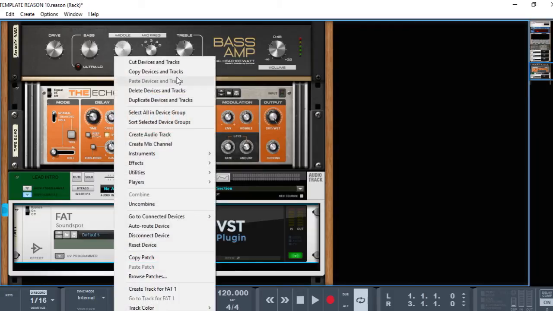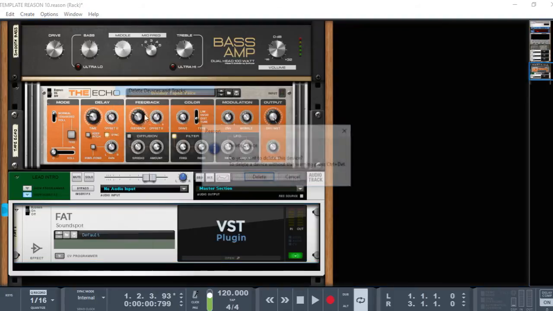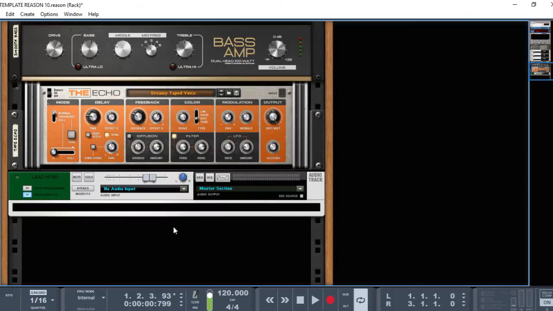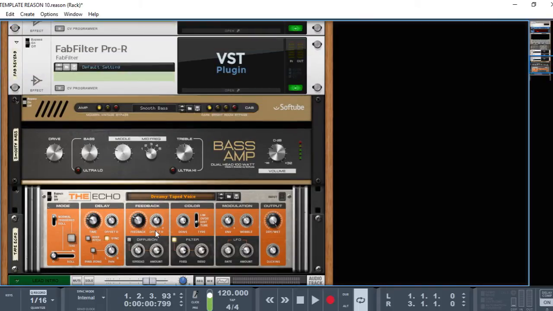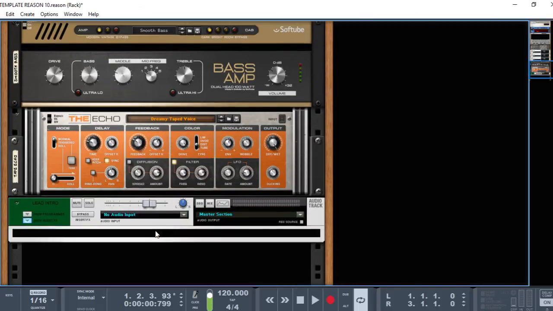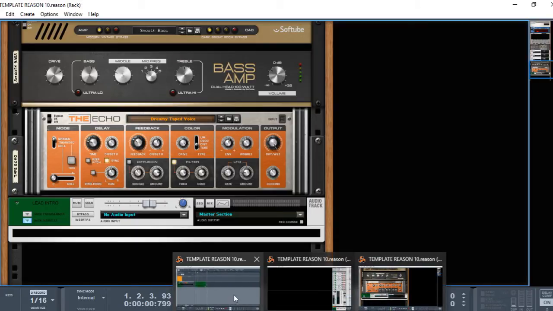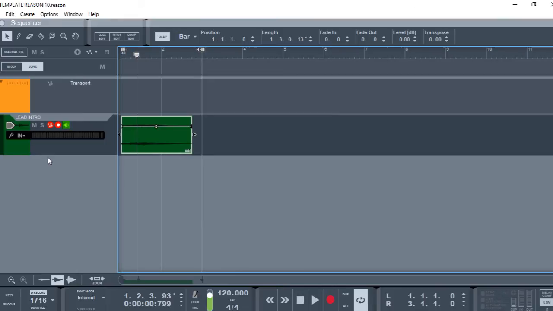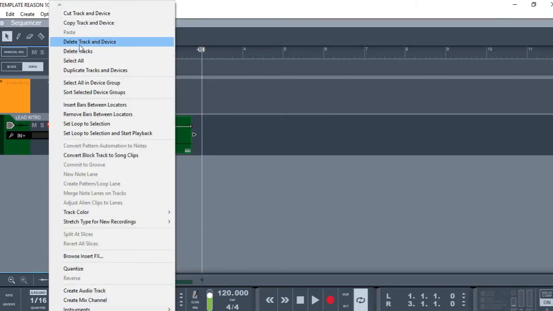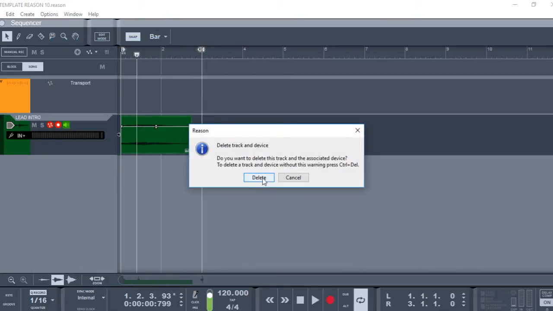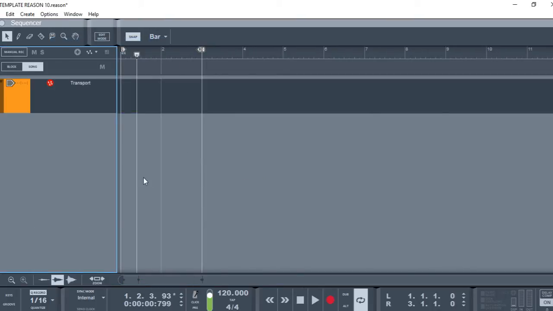So let's get rid of this. Delete. Let's get rid of that, and let's just Control Save. Now, that's that. I want to get rid of this lead. It doesn't belong there because this is a template. That lead doesn't belong there. So we're going to get rid of that. And then you hit Control Save. I was just using that as a demo. All right.